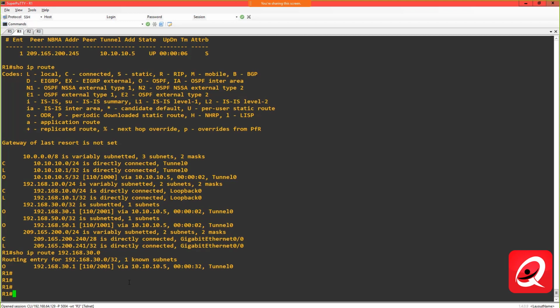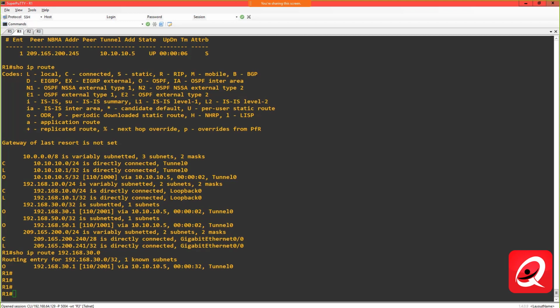The problem in this particular case is that there is no DR-BDR election. We're running point-to-multipoint, and without a DR-BDR election, there's no way for us to preserve the next hop information. In an OSPF design, in order to preserve next hop information, that information has to be propagated to the DR, and then the DR needs to repropagate that information over to the other routers in that multi-access network. That's the only way to preserve the next hop information.